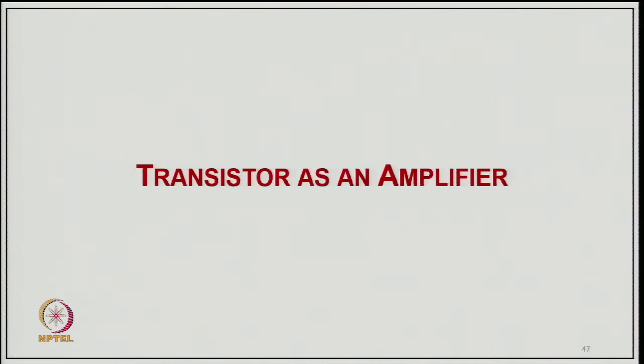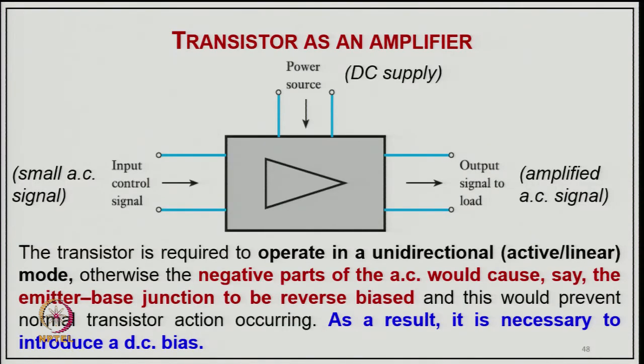Now, coming to the transistor as an amplifier, which is used in many applications, of course for low power applications. Here we have a DC supply, and we are giving an input signal, a small AC signal, because most signals normally change with respect to time, which we have to amplify, like sound in an amplifier you might have seen, because the signal intensity goes on changing with respect to time. Those signals are normally AC with a kind of DC offset, and the output signal we have to amplify should also be AC. But of course, we have to provide the bias so that the transistor works only on the positive side. So, the transistor is required to operate unidirectionally, in the active linear mode.